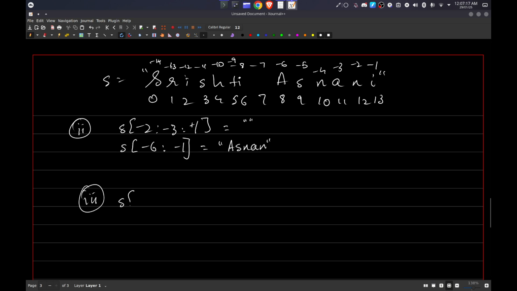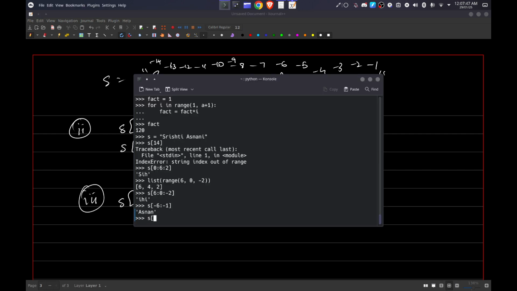Now, simple with negative indices with negative step also. Okay, negative step, what you have to do, you should go from this side I told you. Positive step, you should go from this side I told you. That's it, just follow that. So now if you give -2 to -3 with step -1, this should work. -2, yes, -2 greater than -3, yes, it will include that. Then it will do -2 -1 = -3. -3 greater than -3, no, stop. If you want to try, yes, -2 to -3 with -1.